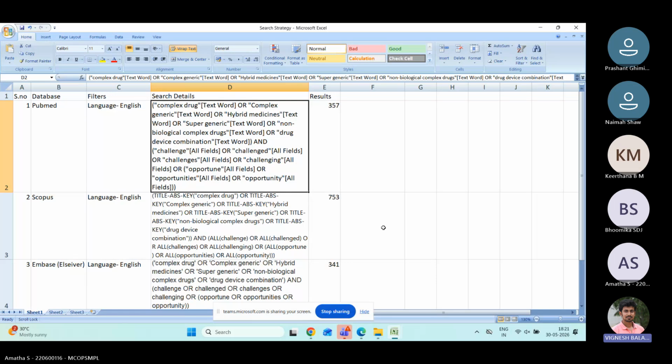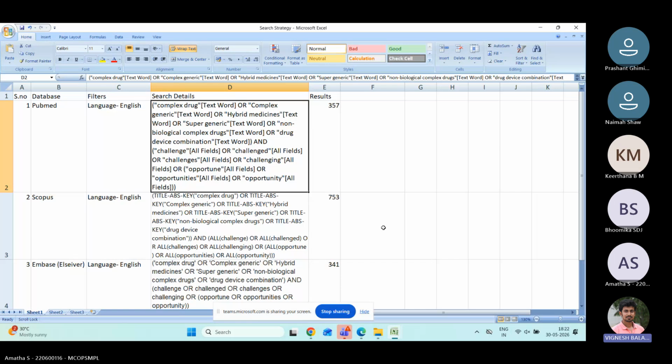It is very difficult and it will take a week or maybe a month to frame a proper search stream. And to get the search stream again for Scopus, Embase, and Web of Science or any other databases, it will take another time. So what we usually do is we frame only for a single database. For example, PubMed we will usually do, because identification of MeSH terms is easy in PubMed.